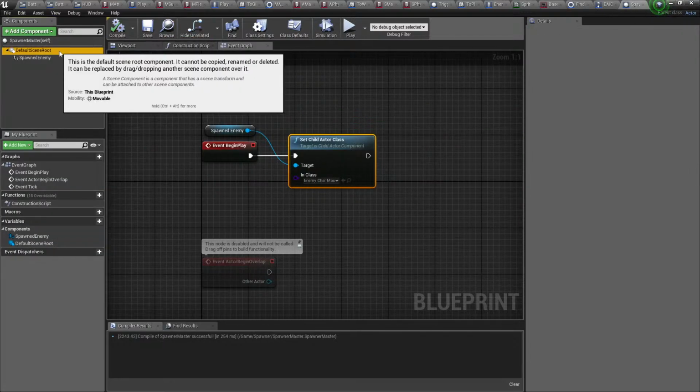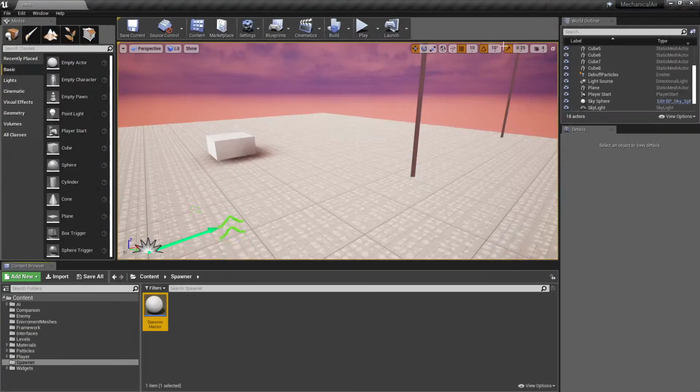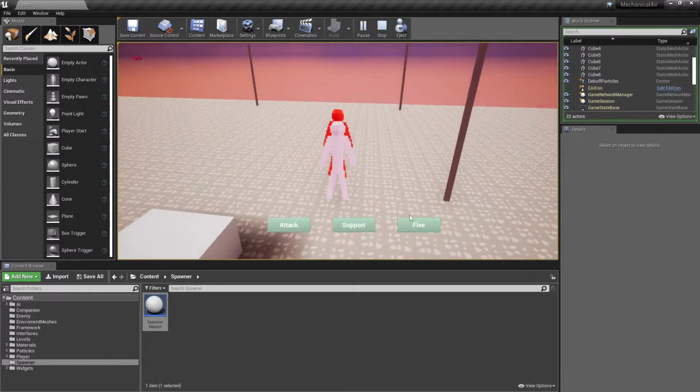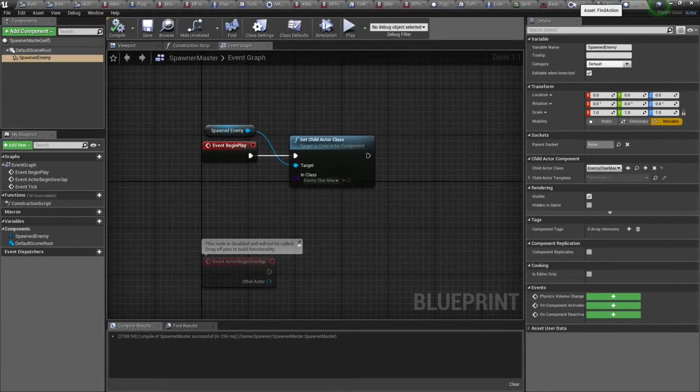Spawner, do I need to reset the location of this? Probably. Yes, because it's getting the player location and the player's already up a little bit. So if I have it more up inside the spawner, it's going to... Okay. So I need to make it spawn a little bit further away.